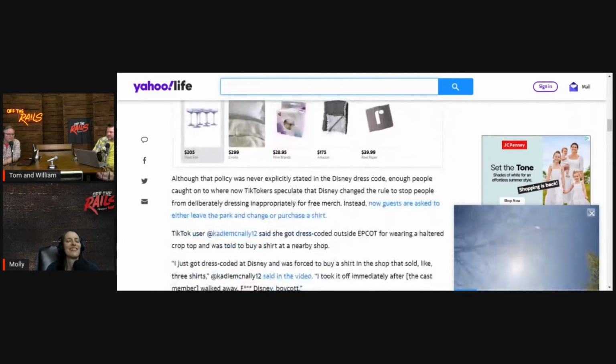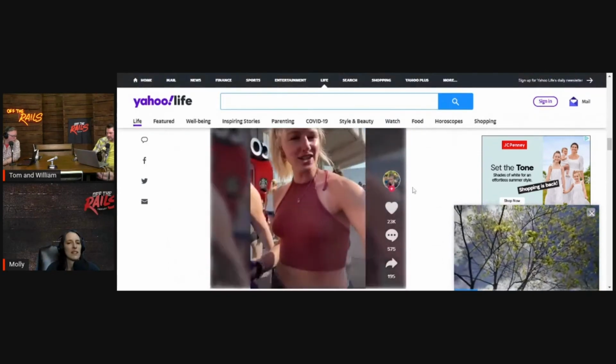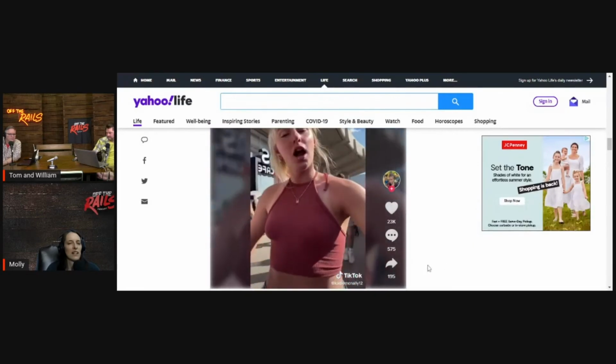Now, do you think this chick's shirt deserves a dress code? Here she is. Okay, guys, so I just got dress coded in Disney and was forced to buy a shirt in the shop. Now they make you buy that one. They sold like 3 shirts. Couldn't even go to another one.